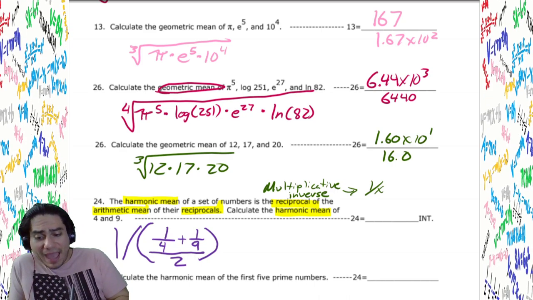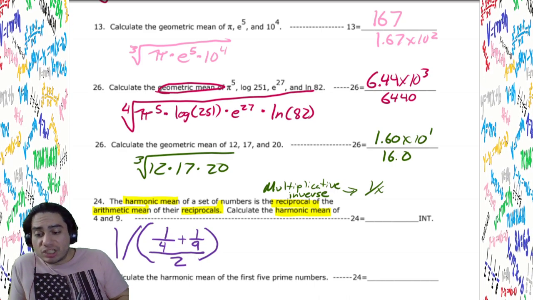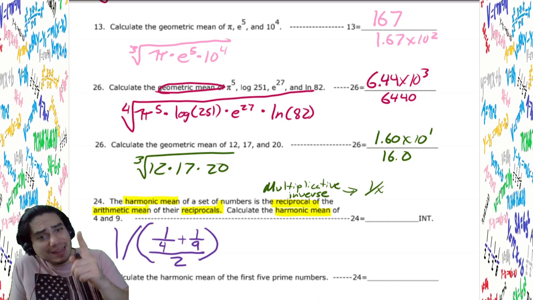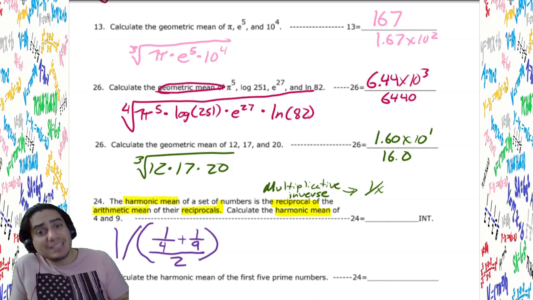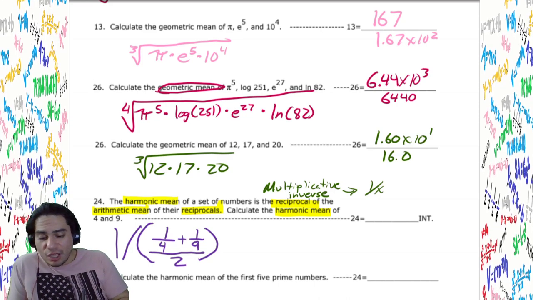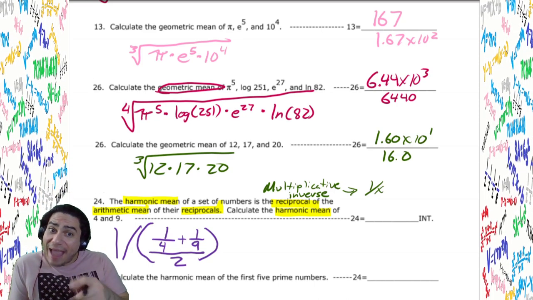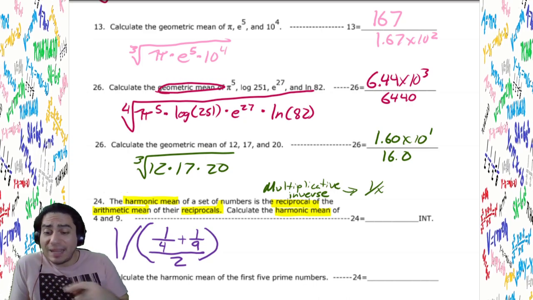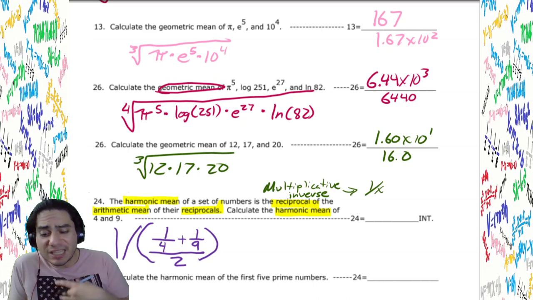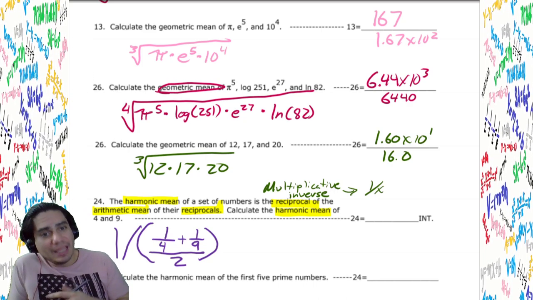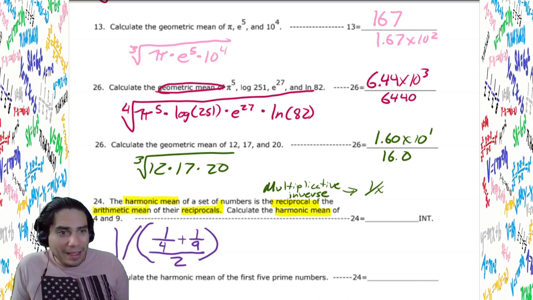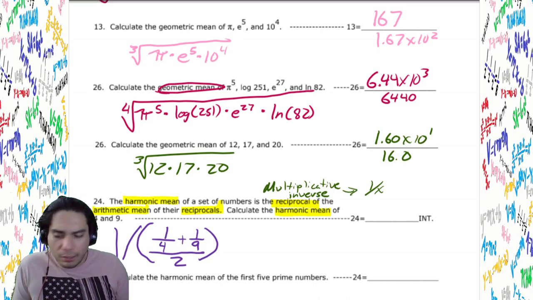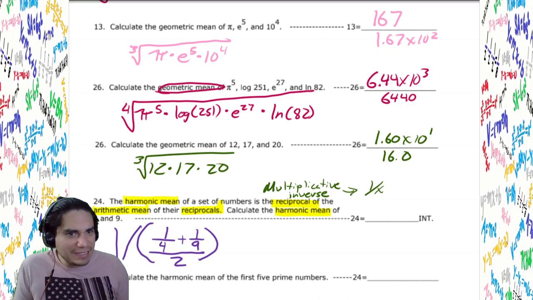I'm going to hit 9, 1 over x, which is 1.11 times 10 to the negative first. We're going to add them. So I got 3.61 times 10 to the negative first. All right, then we're gonna hit 2 divide, because there's two numbers we added, and I see 1.81 times 10 to the negative first. Last step, we hit 1 over x, and now I got my answer of, this doesn't seem correct.